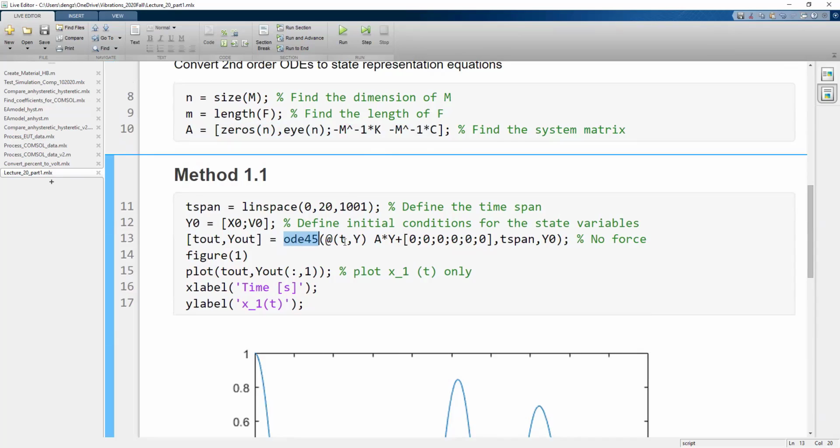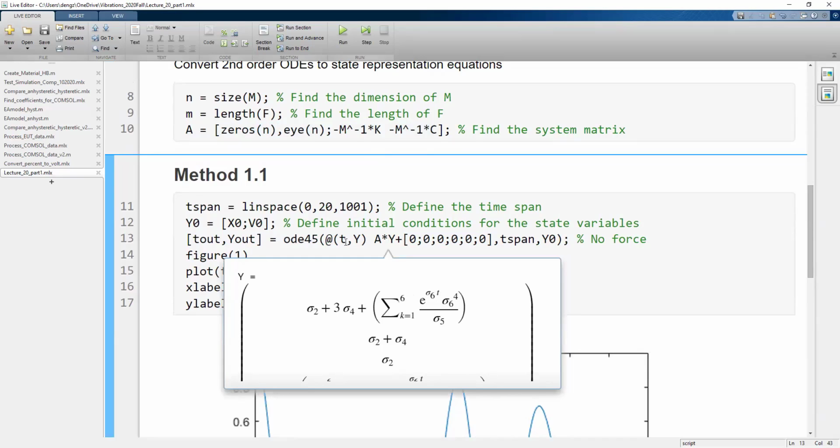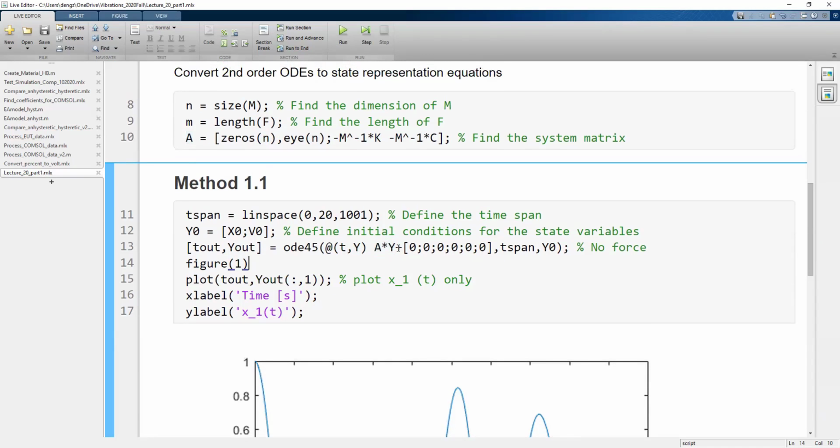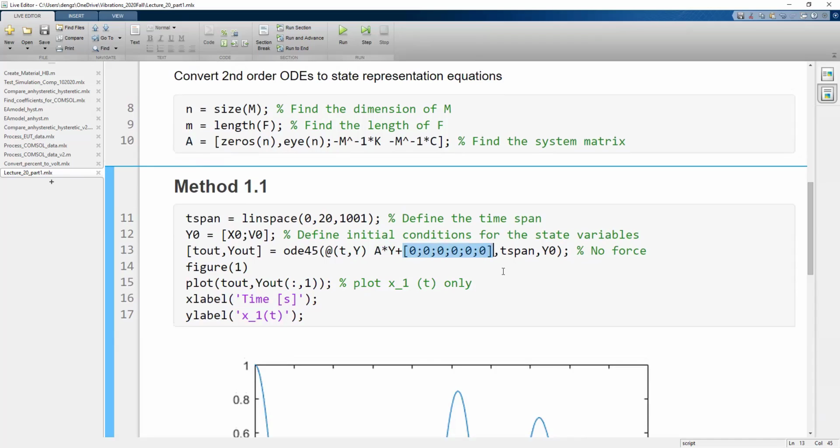So your ODE45, the first input of this function, is you need to find out the changing rate of your state variable. Basically, you need to find out the y dot. And then you need to describe your y dot as a function of time and state vector y. So here, your y dot is just A times y. The second part here deals with any external excitation, because in this case, we don't have any force term on the right-hand side. So it's just all zero. If you do have forces, then you need to add your force function to replace one or more of these zeros. How to do that? You can go back to the lecture. I can give you an example about how to use this method for forced vibration in, I think, homework number 3.